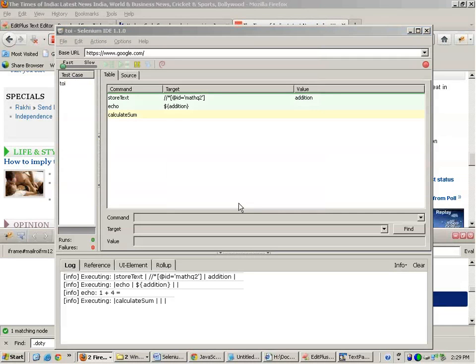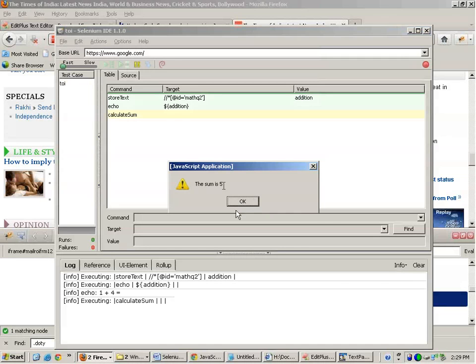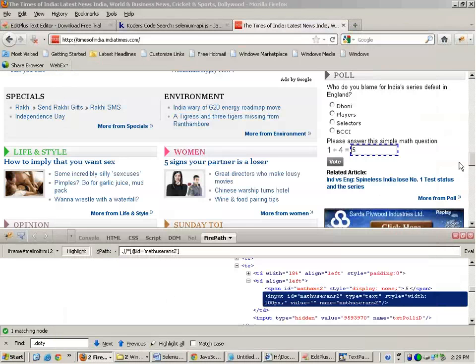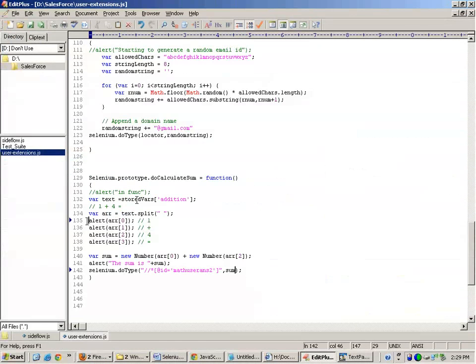Okay. Now I will open the test and run this. 1 plus 4 equals to, the sum is 5. You see that? And as soon as I click on this, the 5 is entered into this input box.